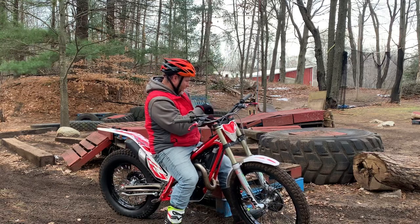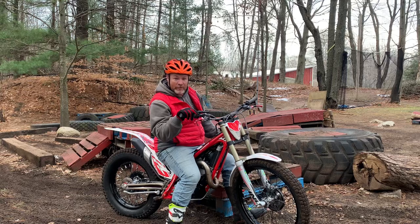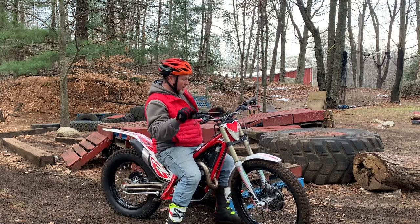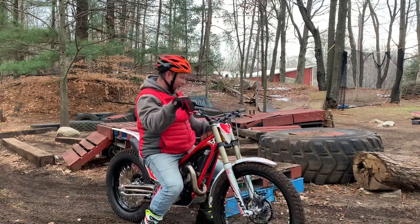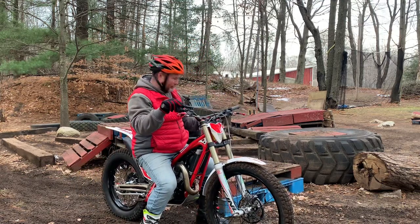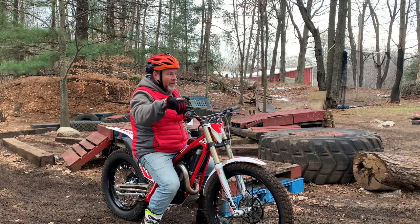Of doing that, just a nice little roll up, putting the front tire on and stopping for a second and then going. The start of a little bit of a bubble, double blip where I really revved it up, dumped the clutch to get it to pick up and just ride a wheelie across the top of the pallet.